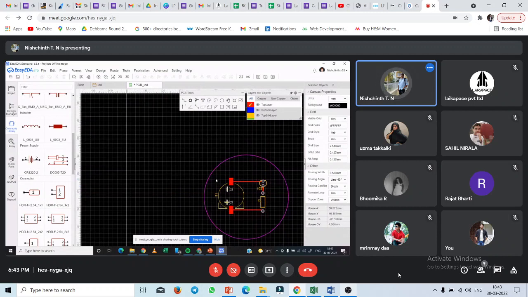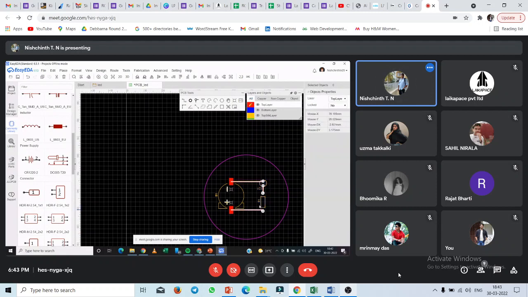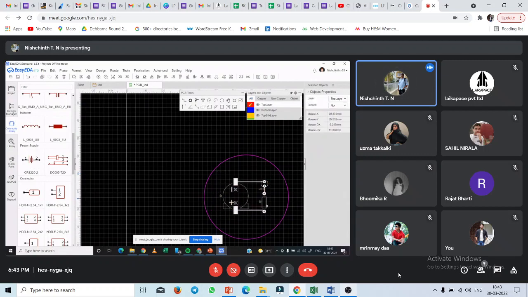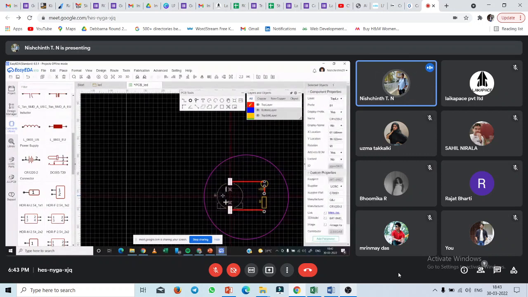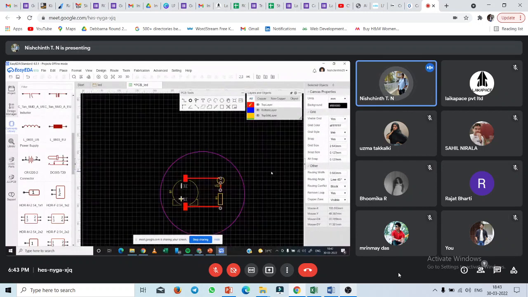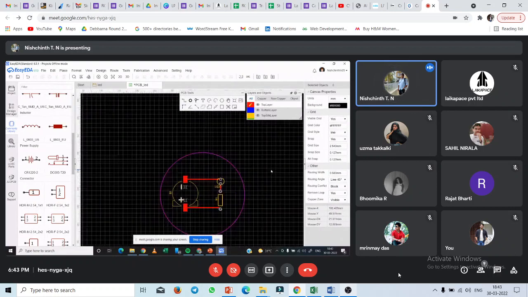Escape to close the component or to close what you took. So we'll place everything in the center. It's in the center. Yeah, fine. Our component is ready and it's ready to print. The PCB is ready. You can ask, what is this? Is it looking like this? So after printing, it comes in a PCB way.